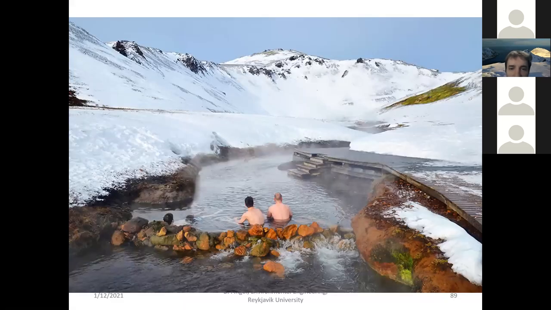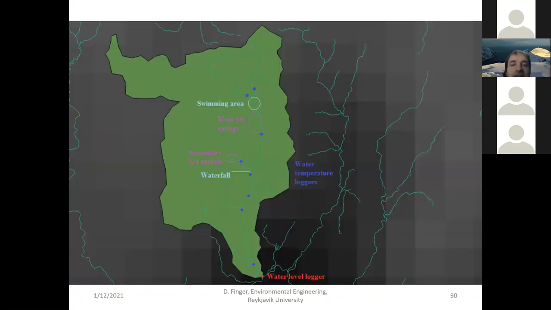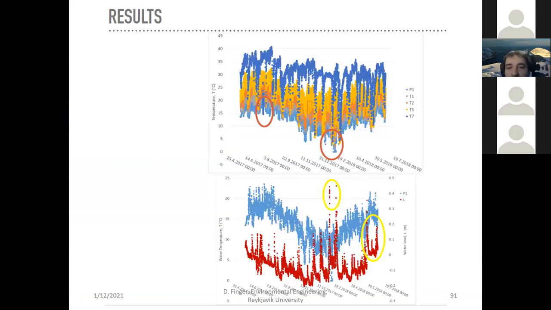I also want to mention geothermal energy. Obviously, about 80% of the total energy production, not electricity, but energy production in Iceland comes from geothermal energy. The entire heating of district heating is almost entirely geothermally based. And I showed this picture already before from Reykjavik stream, where you can experience the geothermal energy in real life. And in this stream, we have 11 sensors to monitor the energy, the temperature, and the flow, and then to assess the thermal energy and the hydropower potential of a natural stream like this.